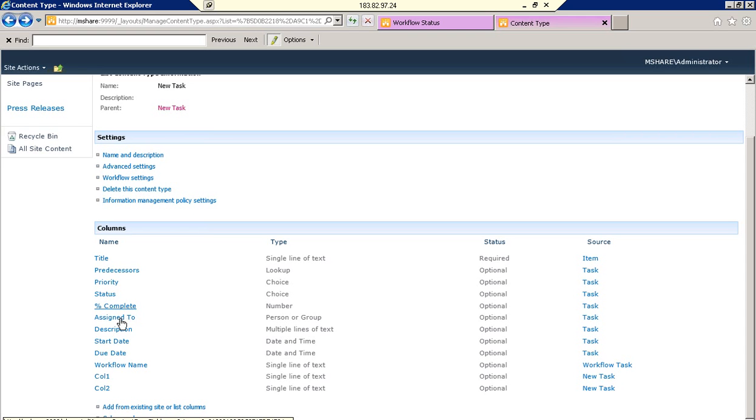And then assigned to, the user to whom the task is assigned, start date, when this task has been created, and due date, when it should be completed, or the time by which the approvers should take an action. That's all. Due date.